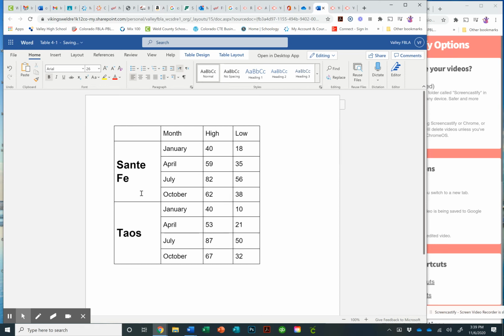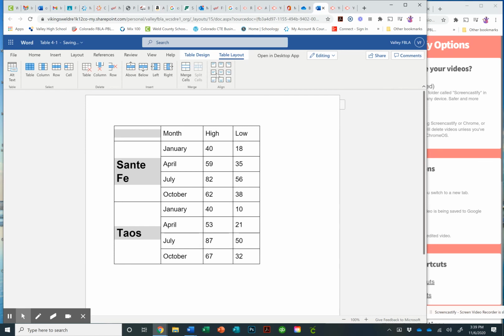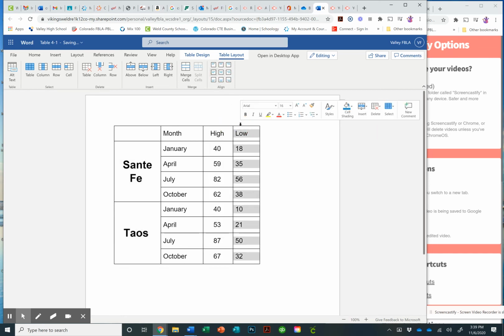Step 12, center align the text in columns 1, 3, and 4. So we're going to select column 1. I'm going to hold down the control. Oh, nope, not going to be able to do that online. So sorry, we're going to do this separately. So we're going to select column 1, click on the table layout, and we want to center align the text. Now it says nothing about vertical, so that means horizontal. So we're going to click on that, and that centers it in the text. And we want column 3 centered and column 4 centered.